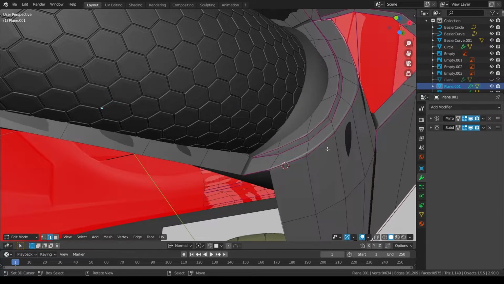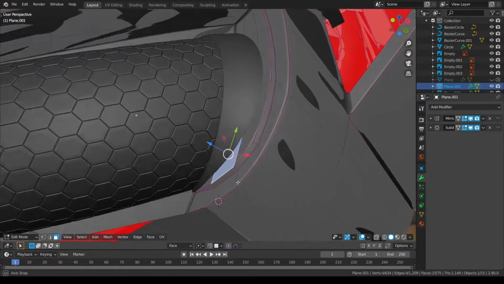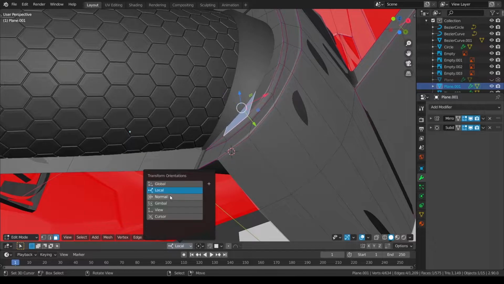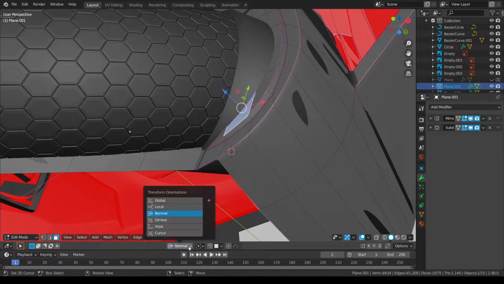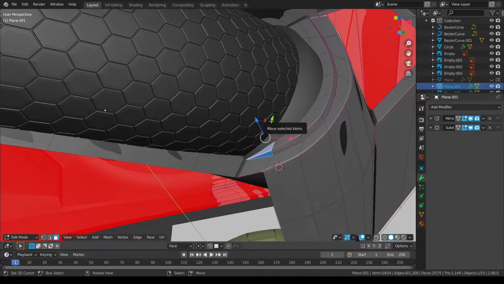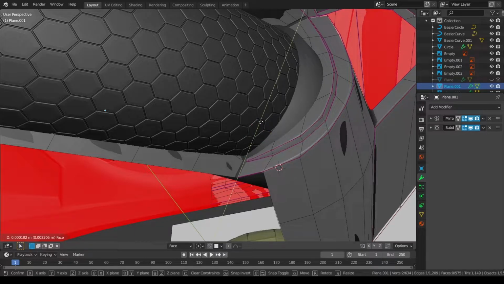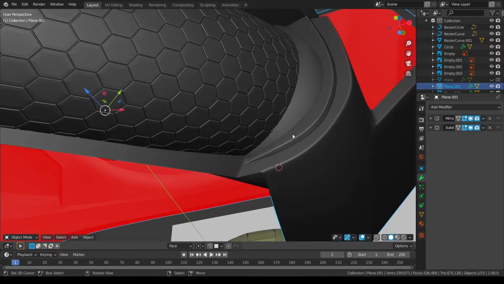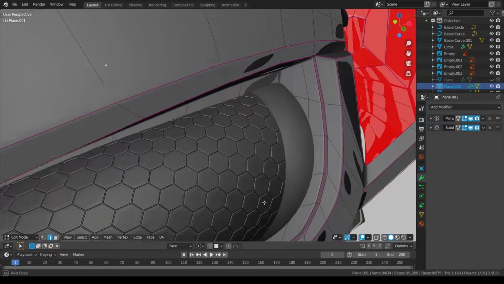Just going to slow things down here because this is rather important. I just go ahead and I modify the curvature of this part that we extruded a little bit earlier. As you see, I just don't have quite enough space to fit this circular detail in with the rest of the tubing. And even looking at this here, I can see that this extrusion piece isn't actually in line with the curve on the outside edge of this. So we can go ahead and we can just drag this down just so that it sort of better fits the shape and keeps those edges on the outside nice and even with one another.